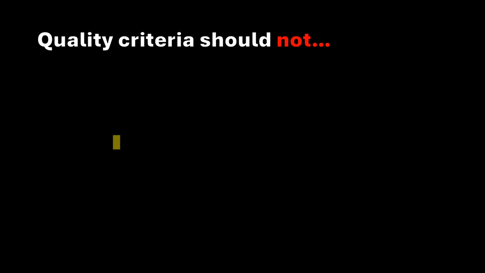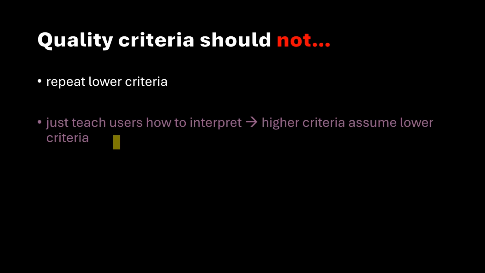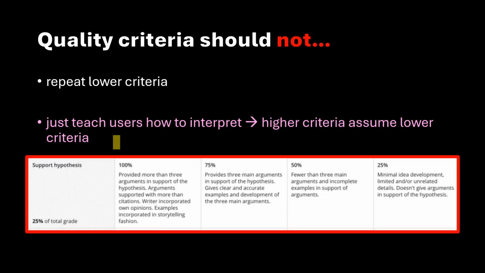We also don't want to see criteria being repeated, right? So you often see the highest criteria in a rubric has got all of the lower criteria written in it. You just need to teach people how to understand a rubric. Basically, if you are marked in a certain box, you can do everything up to and including what's in that box. Otherwise, you end up with these really long criteria. So the stuff highlighted there is just repetition of lower criteria.